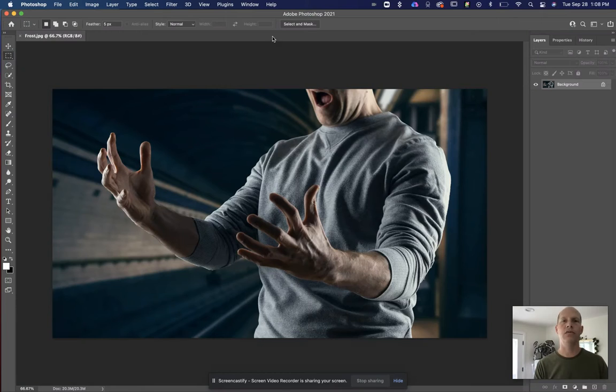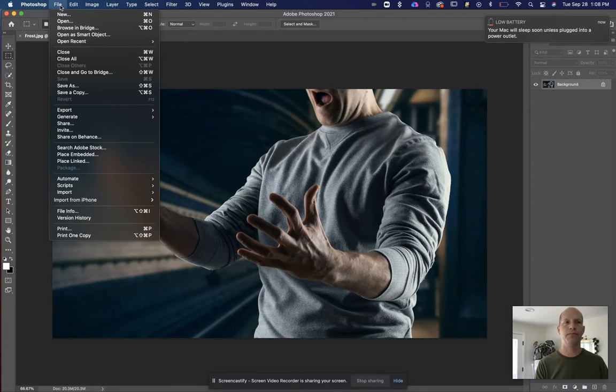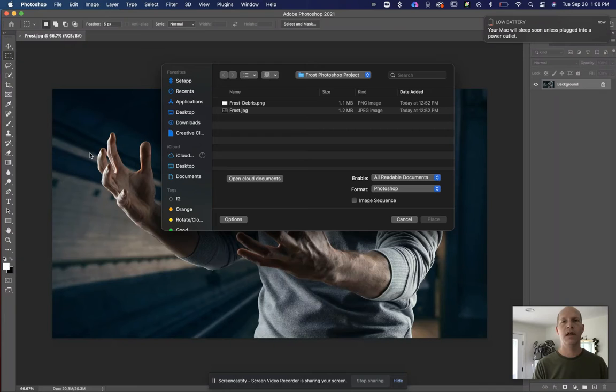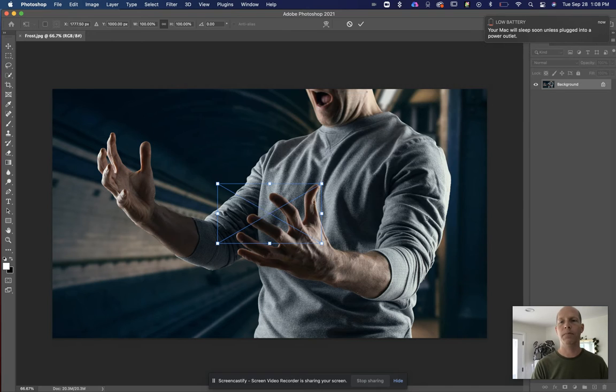So after you do what you need to do, you can come up here to File, and you can go Place Embedded, and you can select the debris, the frost debris PNG, and hit Place, and you'll be able to make it bigger.